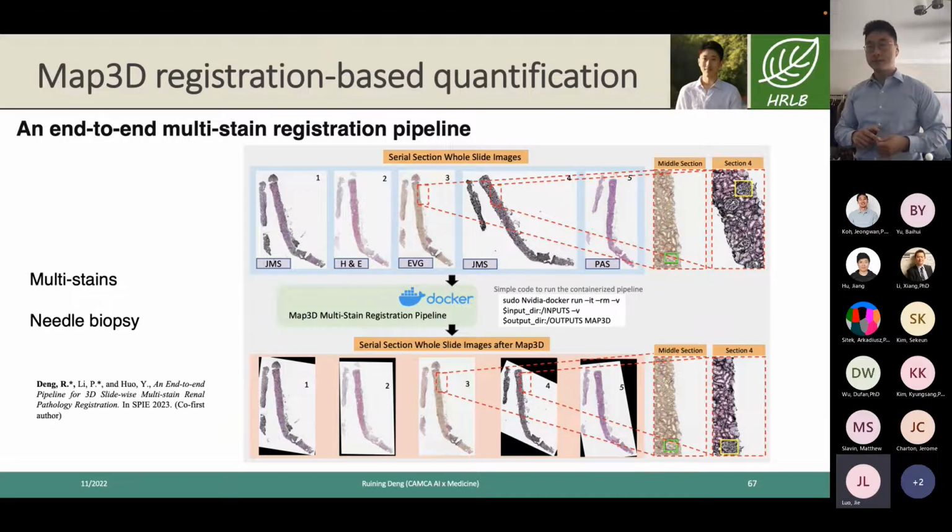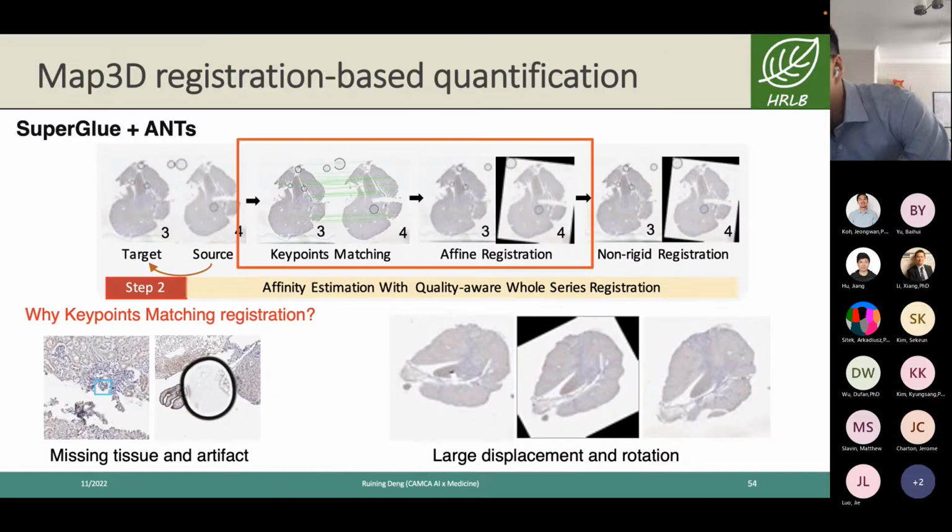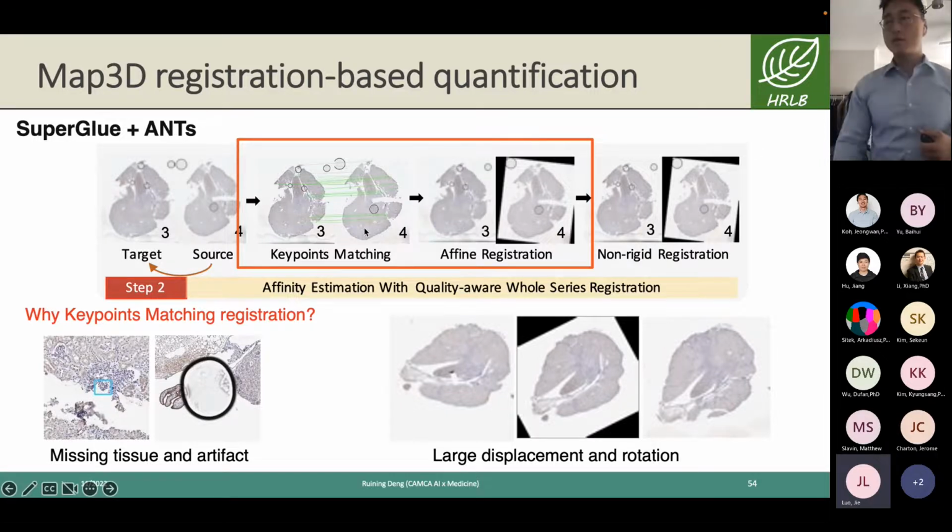Hi, this is Jax. Can you go back to the registration slide? Yes. Do you mean this one? Yeah, so as shown on the figure, we can see a few small and large circles that are not paired. I'm wondering how many key point pairs can you extract from my two images?